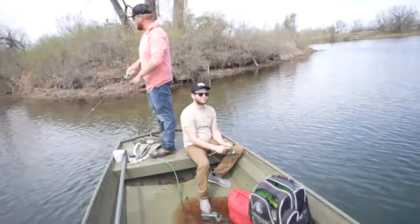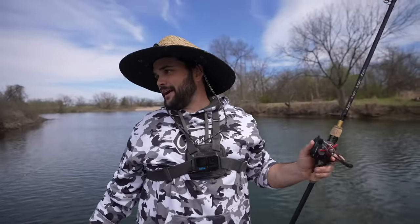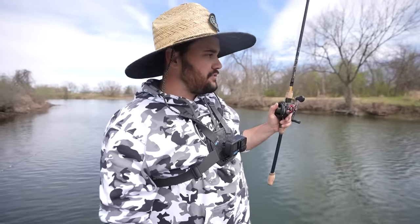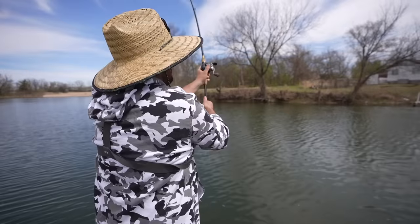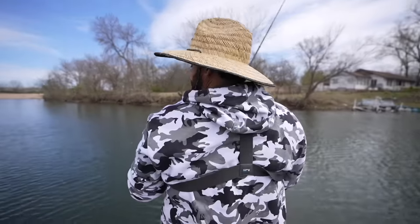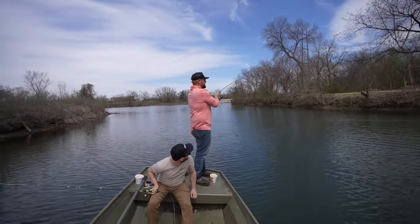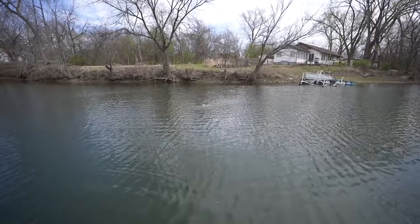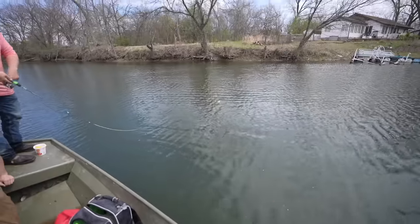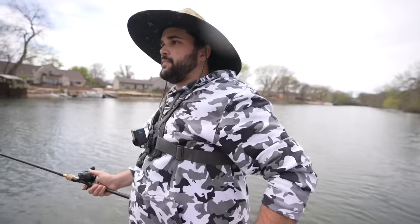Look how lonely Banjo looks — he looks so depressed that there might be no bluegills in the pond. You can't blame him. If there's any guy on the planet that can catch one out here, it's Banjo. If they don't exist it might be difficult, but there has to be a bluegill in here. That's got to be a bass — what is it? Crappie! Big Junior! Add him to the fish fry, save some for the rest of us.